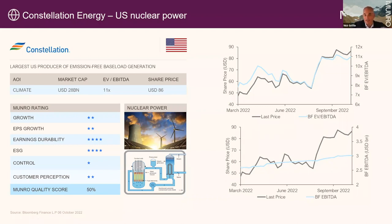That nuclear power is now more valuable. Why? Because you have to extend the life of those plants, so that increases your NPV. Secondly, you can produce hydrogen with that nuclear power. So the best way to make green hydrogen is with renewable power. The largest source of renewable power is nuclear. So you get to double dip the credits. Thirdly, if you want to build a new nuclear plant, the only place to build one is next to a current one. And fourthly, if Microsoft actually wants to buy that renewable power, they now have to pay a premium for it.